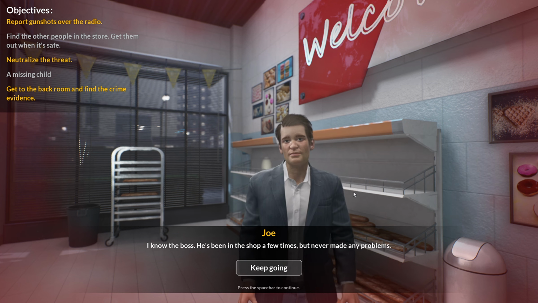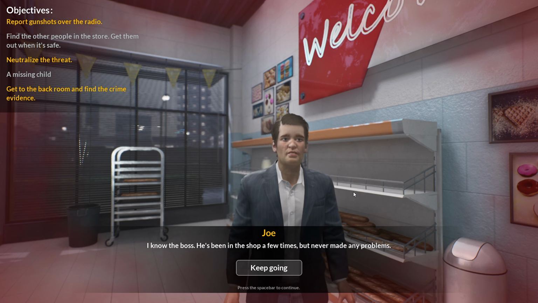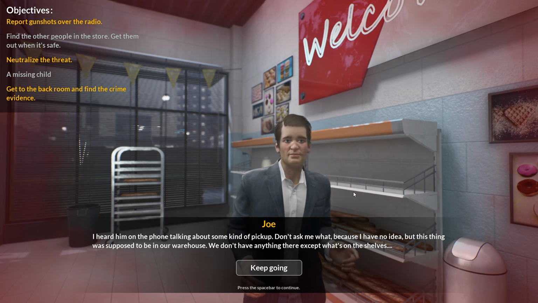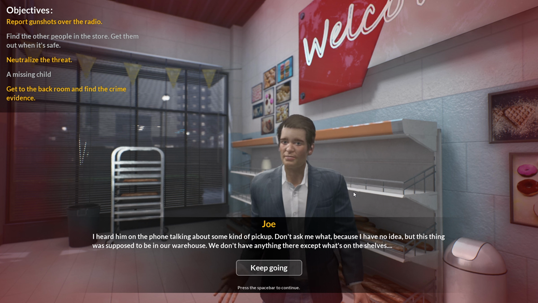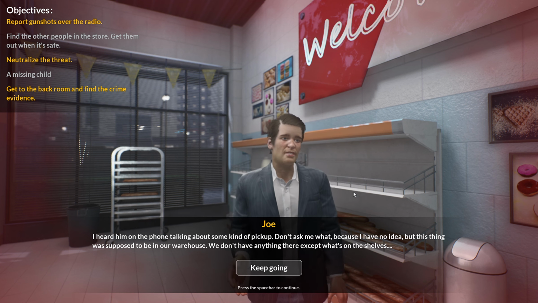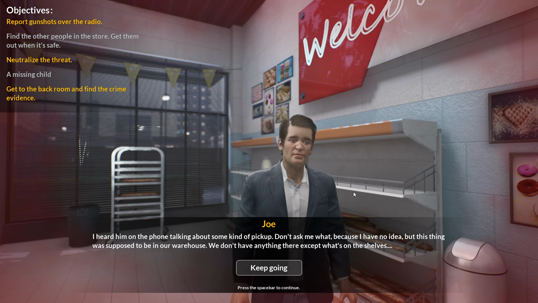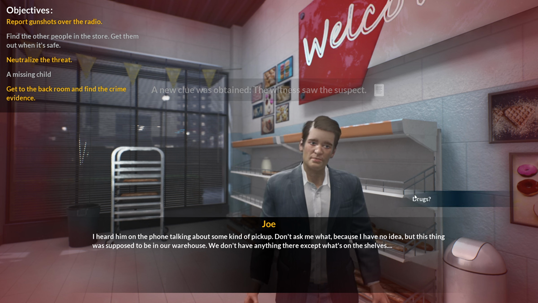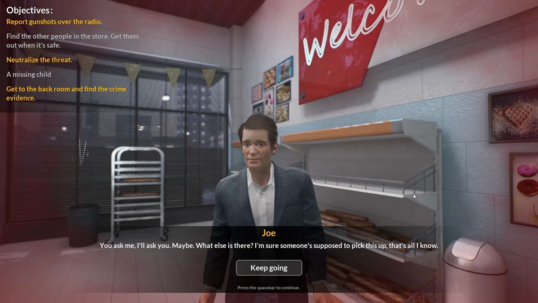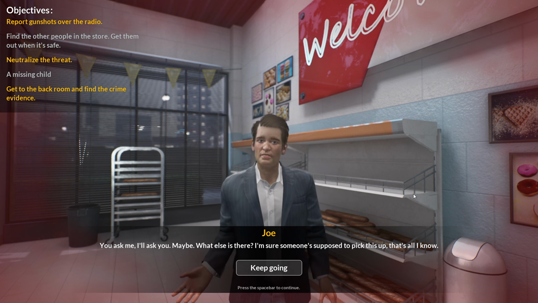I know the boss. He's been in the shop a few times, but never made any problems. I heard him on the phone talking about some kind of pickup. Don't ask me what, because I have no idea, but the thing was supposed to be in our warehouse. We don't have anything there except what's on our shelves. You ask me, I'll ask you. Maybe? What else is there? I'm sure someone's supposed to pick this up. That's all I know.